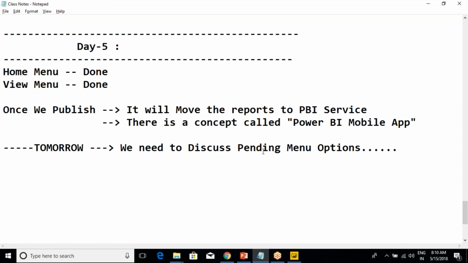So tomorrow we need to discuss the pending menu options and modeling. We covered most of the things, only just options in the first 10 minutes, or it may be the first 20 minutes of time.